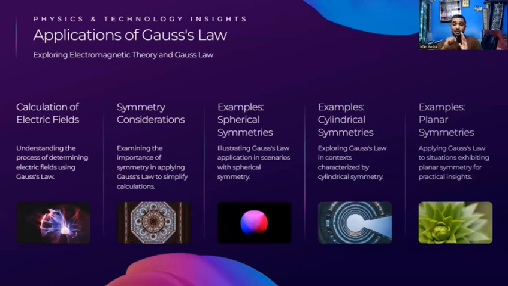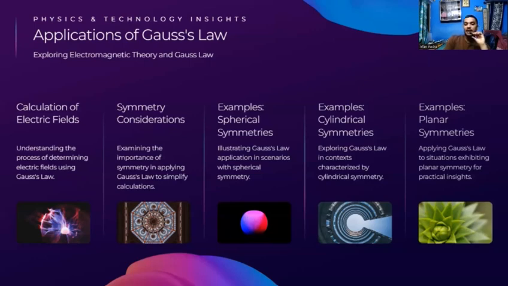Next, the symmetry consideration. Please note symmetry. In our childhood there used to be an activity where we placed triangular-shaped mirrors, put some small colorful pieces into them, and rotated them, and we could see beautiful patterns. So symmetry plays a huge role, and Gauss law plays a huge role in symmetry too. Let's see how. Examining the importance of symmetry in applying Gauss law simplifies calculations.